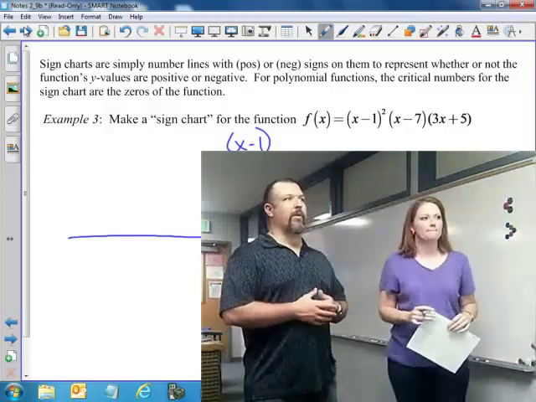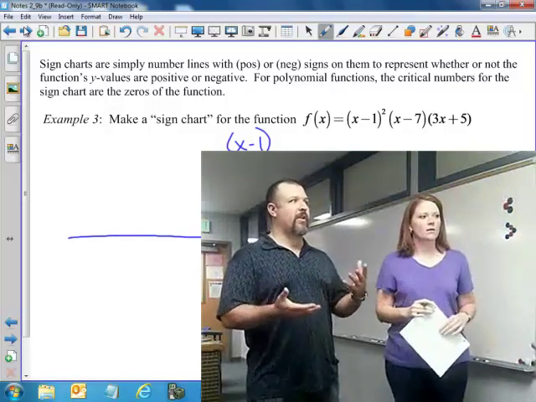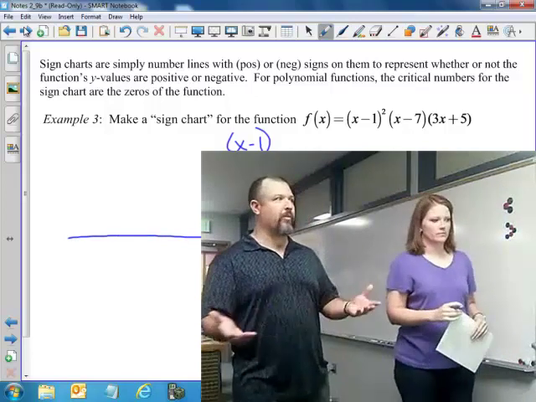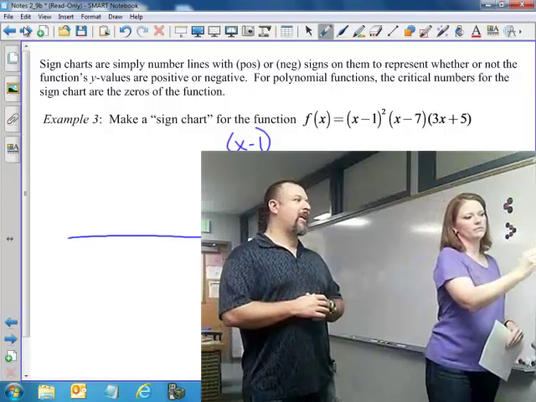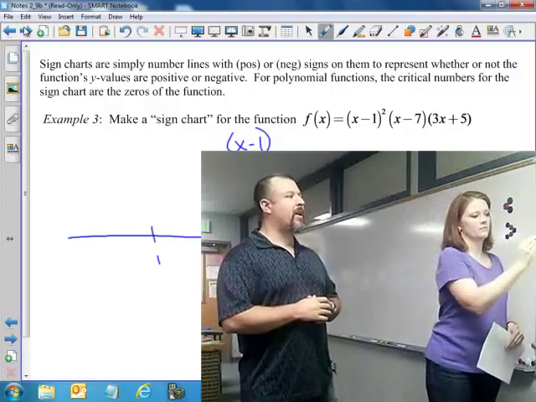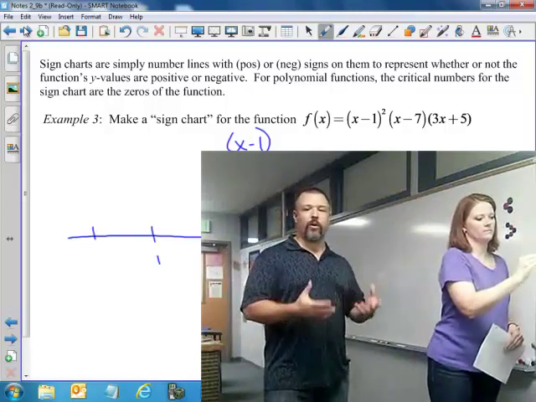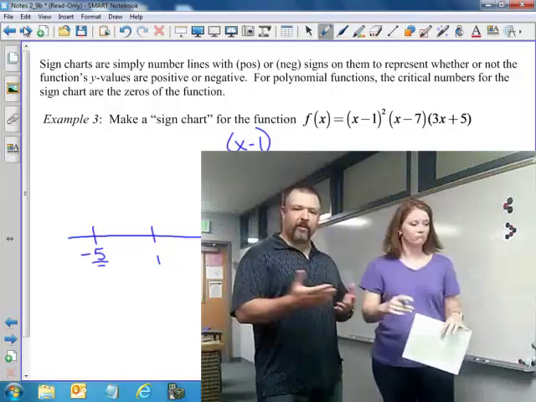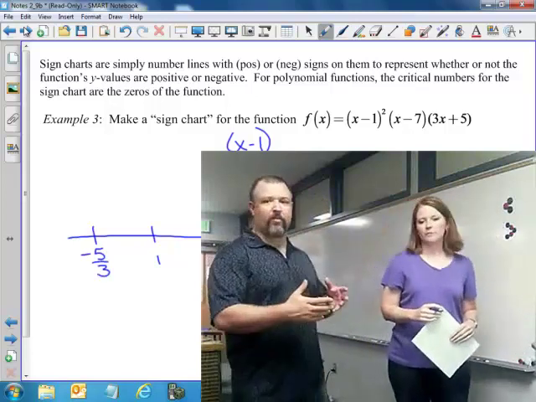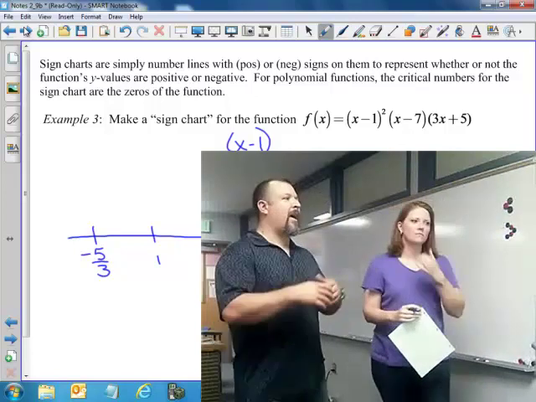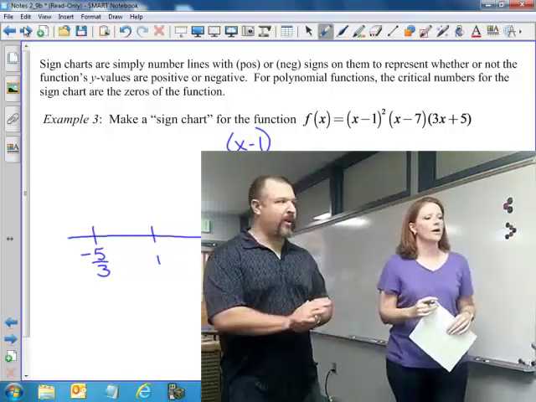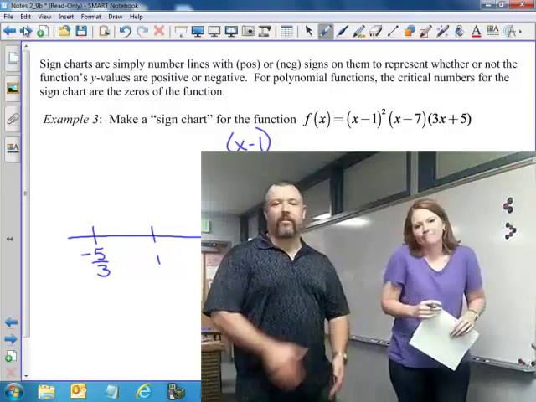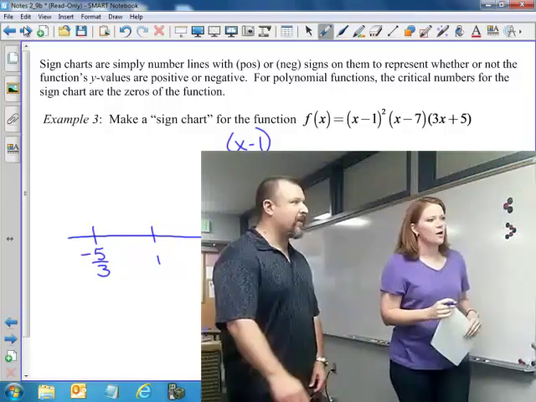Which means the next thing we're going to do is find the zeros. These are the numbers on the x-axis where each linear factor would be 0. So for the first one, x equals 1, the second one x equals 7, and the third one is negative 5/3. And what we're going to do is put them in order from left to right, like a little number line. They don't have to be equally spaced. We just want them spaced apart somehow. And all we need is to make sure we have them from left to right, smallest to largest. Don't put 7 on the other side of negative 5/3. It messes the whole thing up.